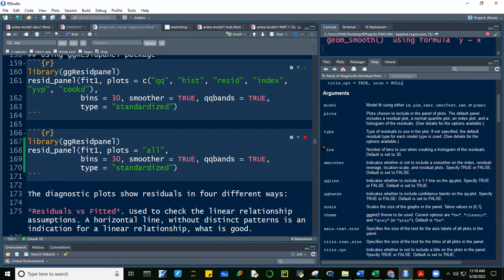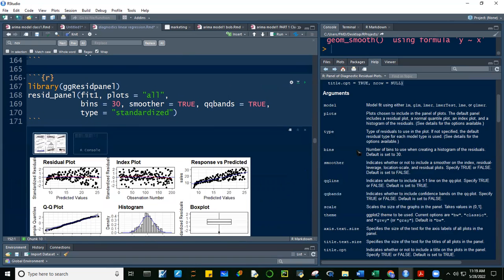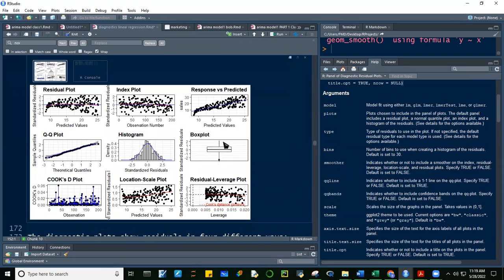So ito, guys, mas maraming plots na i-generate nito. Pero ang nadagdag, histogram nadagdag yata, and then yung index plot. Ito palang response versus predicted. So this is your Y versus your Y hat.